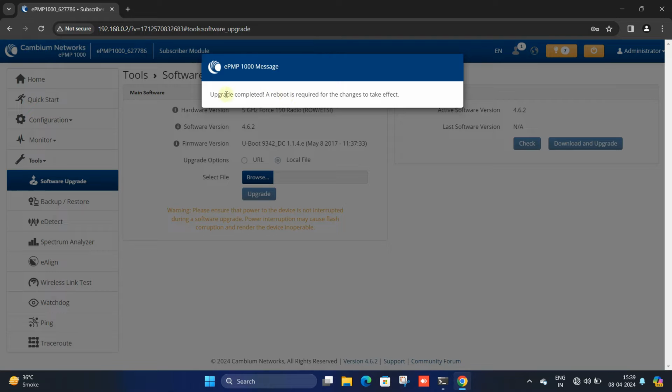After upgrading the firmware, a reboot is required for the changes to take effect.